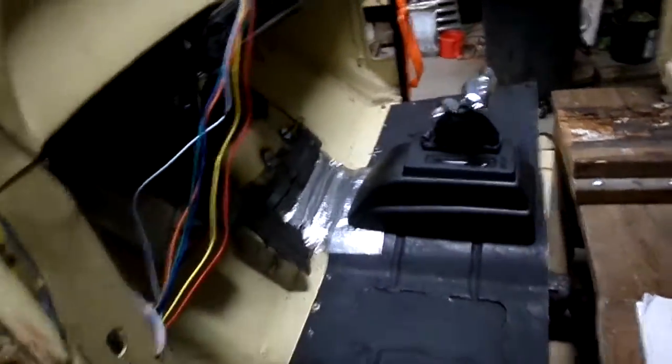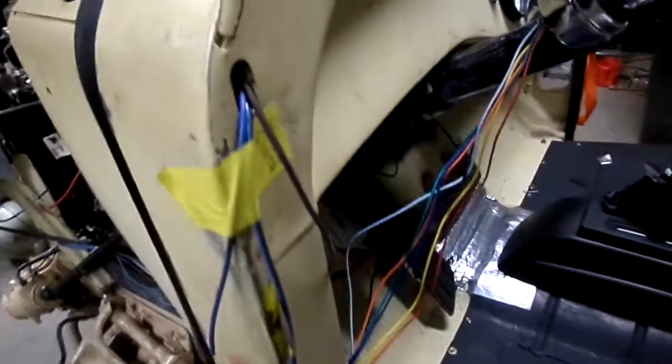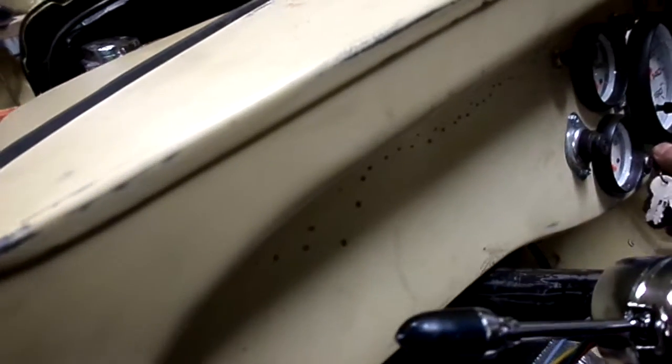Comes in a kit. I bought the 8-circuit kit. A little under $200. It's got the turning signal, flashers, every wire that you'd ever need, and everything just works like it's supposed to.